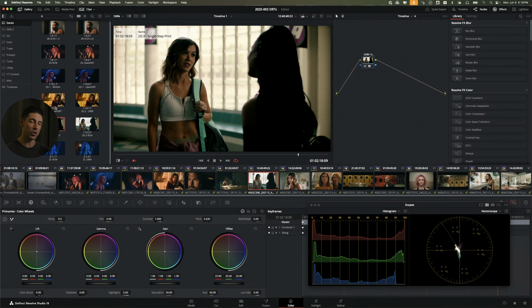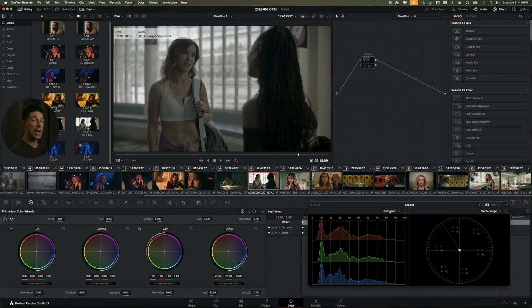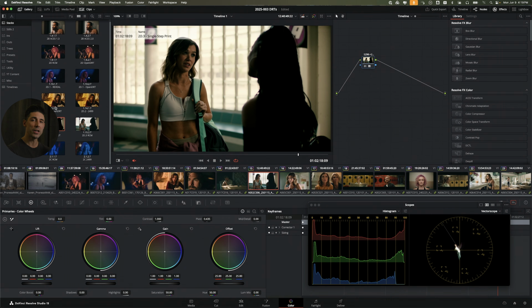That's why I prefer that term, to help us remember that even when we are separating things out into a look and a DRT, it's really just one thing that we are separating out for ease of workflow, or so that we can focus on more of the technical or more of the creative. But ultimately, it's just one thing. And when we use a print LUT, or a film LUT, I should say, we can see just how true that is, because I've got a single step print here that's doing everything I need my DRT to do, and it's doing a great job.